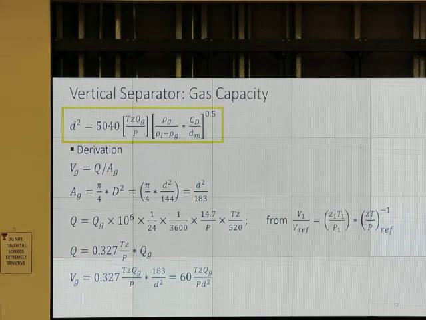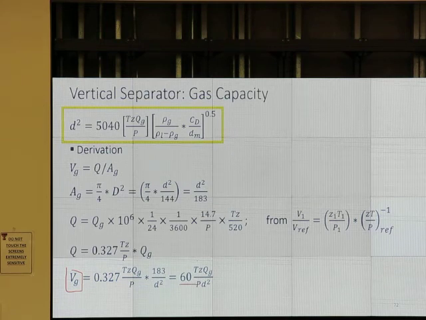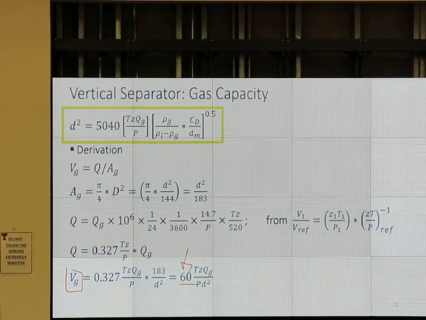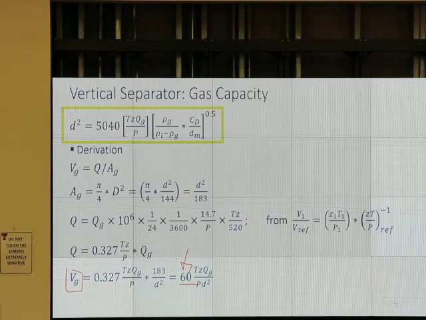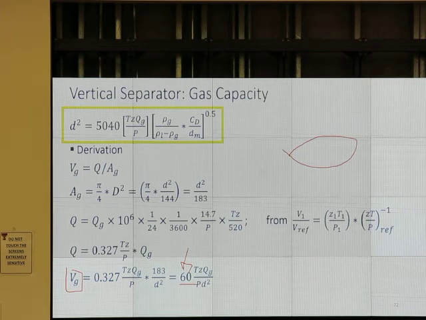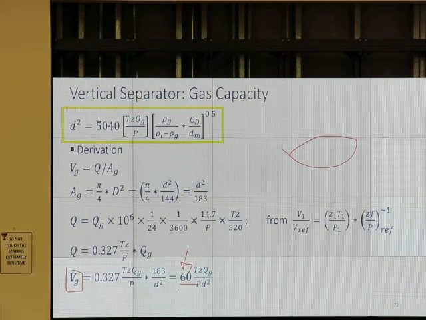Then I get V_td equal to 60. Why do I have 60 this time? Have you seen this before? Yes — that is for flow in a pipe. And it's the same equation for flow in the vertical separator, because the cross-section area is circle-shaped and we occupy the whole space. That is the actual velocity of the flow in the separator and in the pipe — it's the same, because we occupy the whole space.